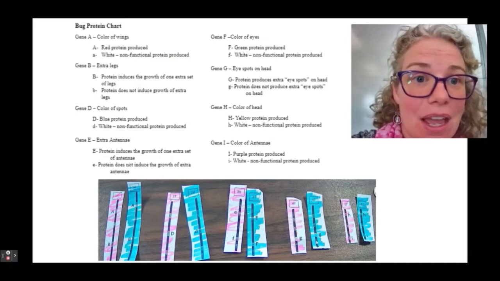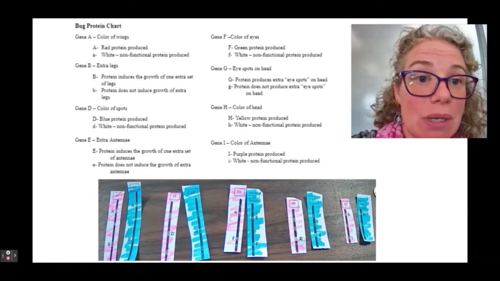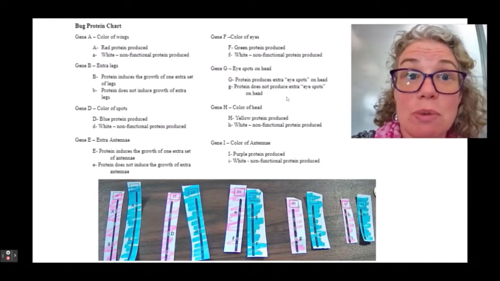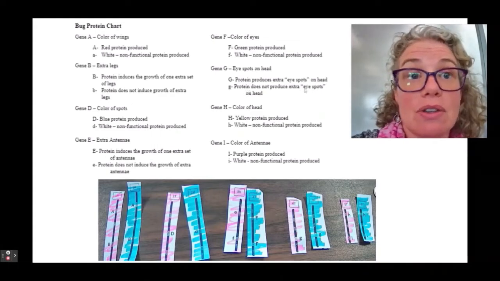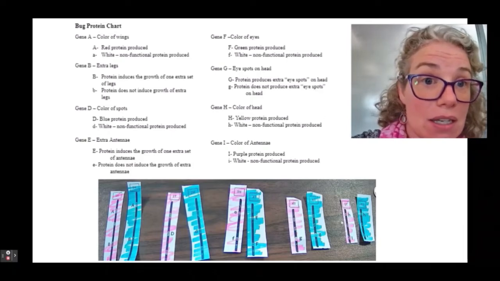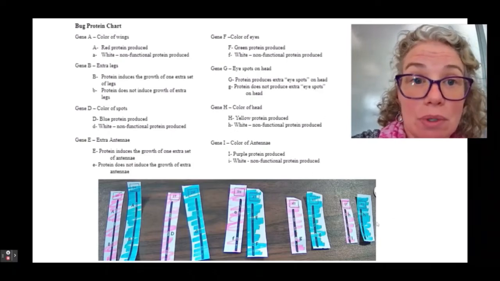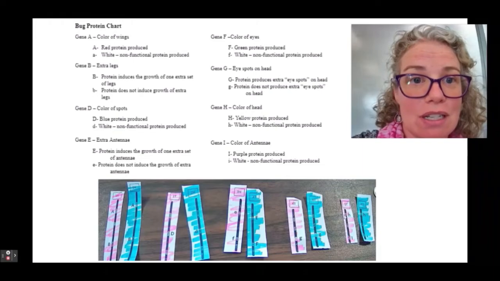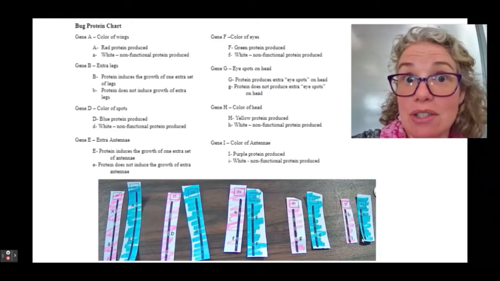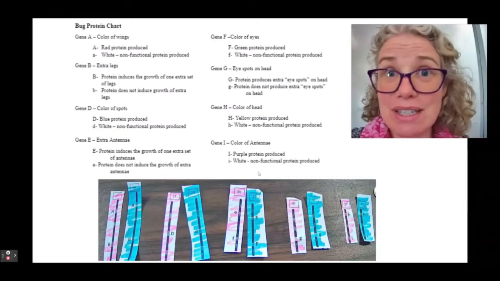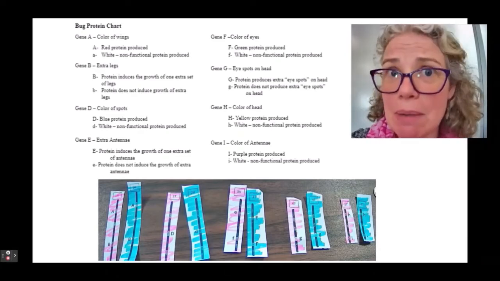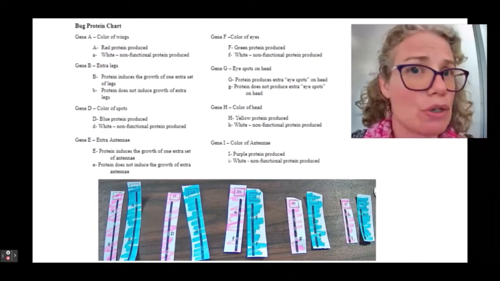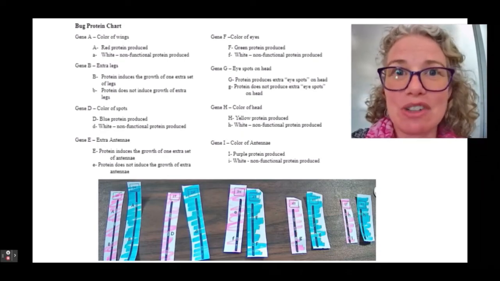That's different. And in G, we got 2 lowercase g's, which means we have 2 broken copies of that DNA sequence. It does not code for a functional protein, so there's no extra eye spots. And likewise, we only have non-functional proteins at these locations on the chromosome. So you could see that each time we would go through this process, we're going to end up with a baby that looks different.